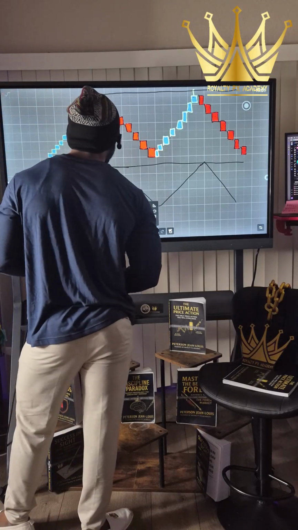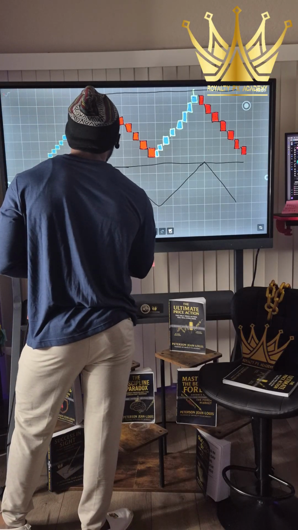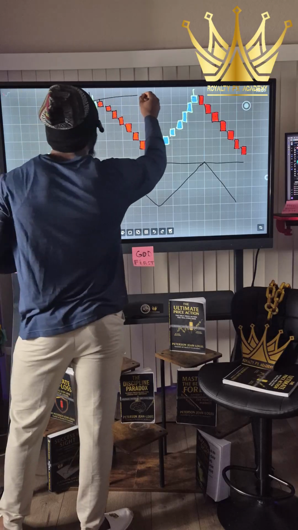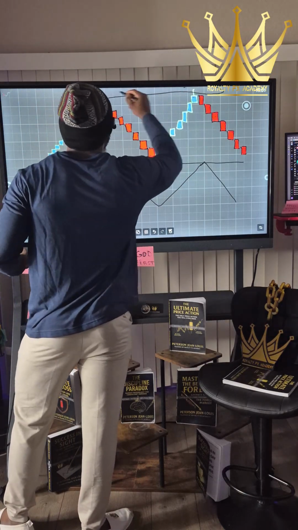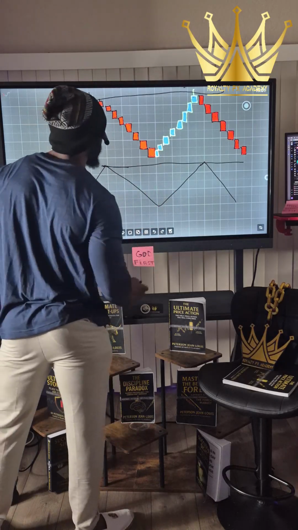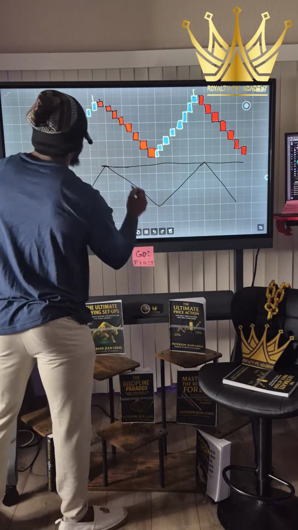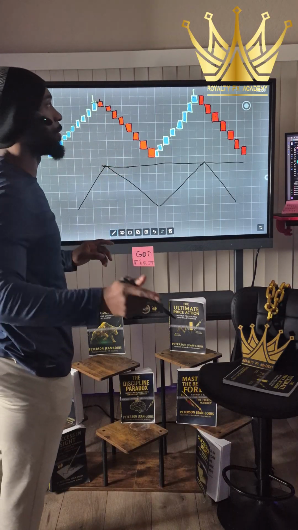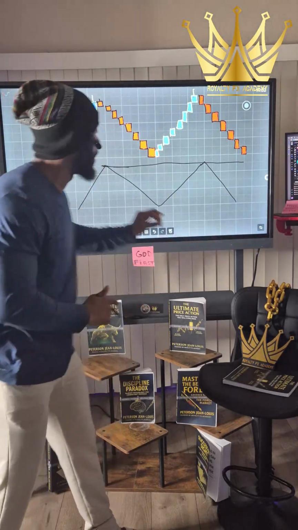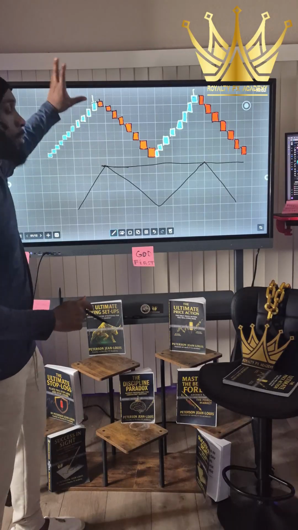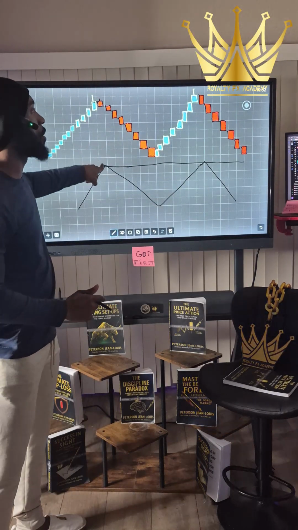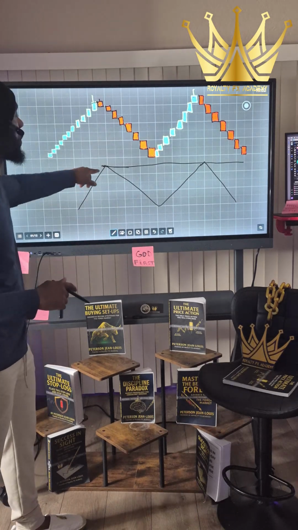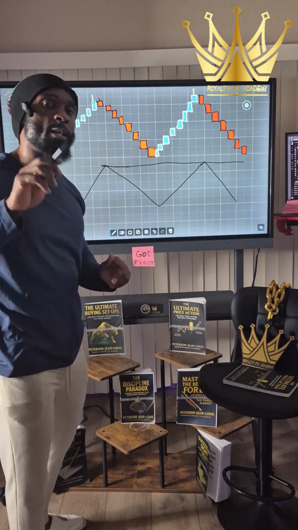Now, all together, let's use this real quick. It will look something like this, because the turnaround point will be the close of the last bullish candle. I'm sorry, that's one of the things I forgot to mention. The turnaround point for a top zone is going to be the close of the last bullish candle. The turnaround point with the line chart is the close of the last bullish candle.